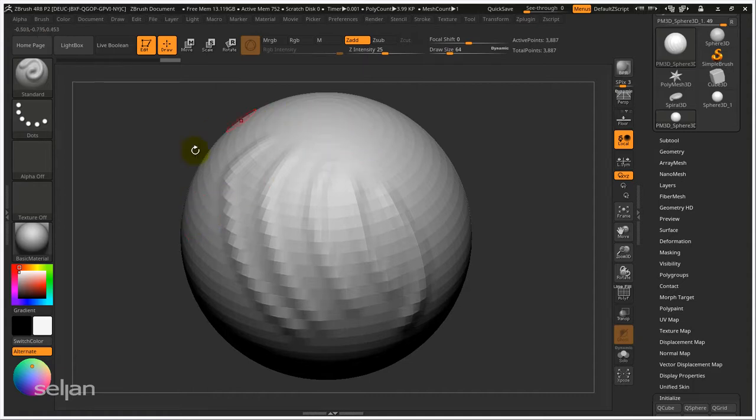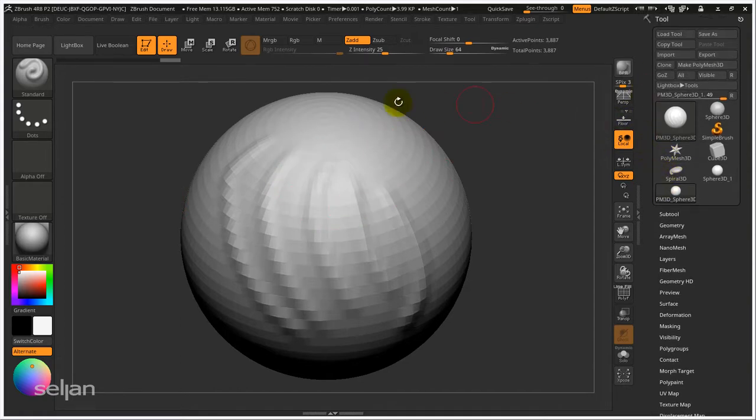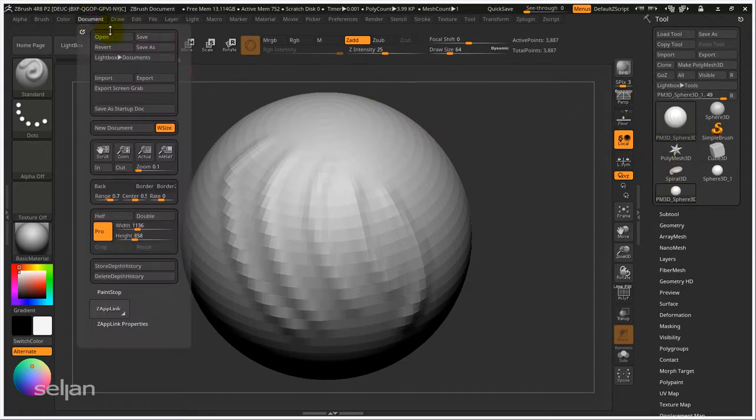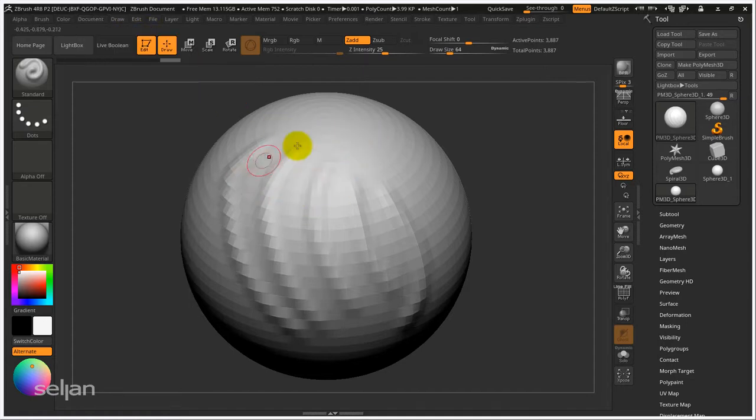Now, this one is not a canvas anymore. It is a really living 3D object. If you want to save this, you have two main options. Of course, you can save as a ZBrush document, but a document, again, is just a canvas, so there's no actual 3D information that you preserve, only 2.5D information.